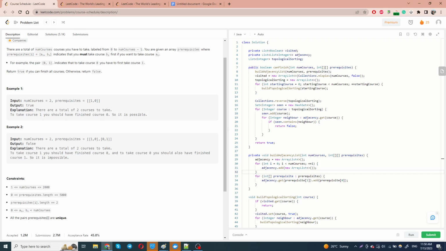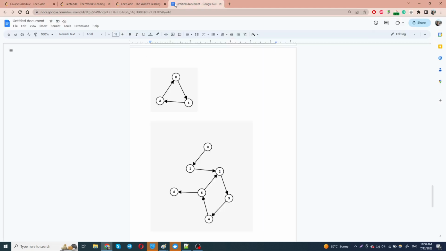So first of all, let's think about the following. When do we get a contradiction in our prerequisites? One possible situation is, for example, like this. Suppose we have to perform course 0 before course 1. We need to perform course 1 before course 2. And we need to perform course 2 before course 0. So as you can see, we got a circular dependency, or a cycle, in our prerequisites. And it turns out it's the only possible contradiction that we can get.